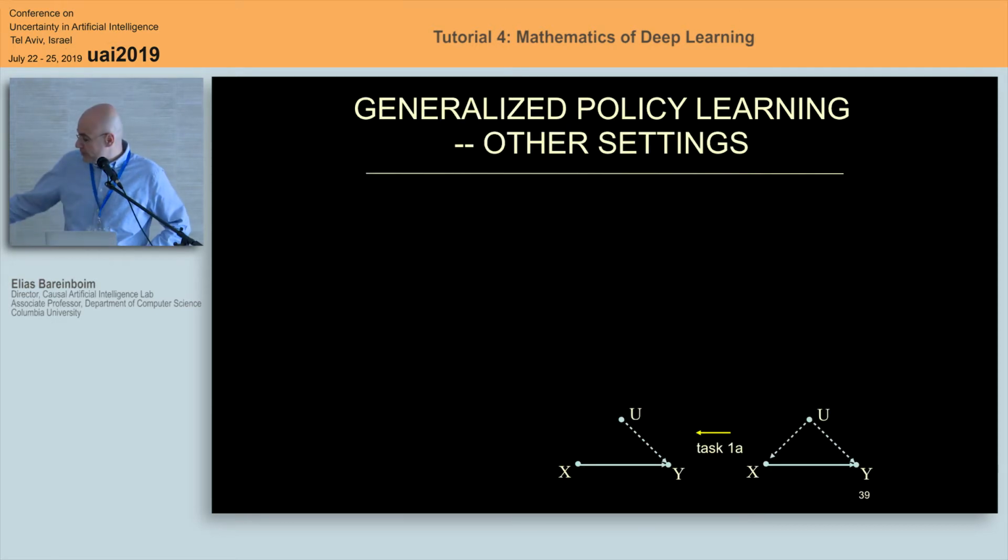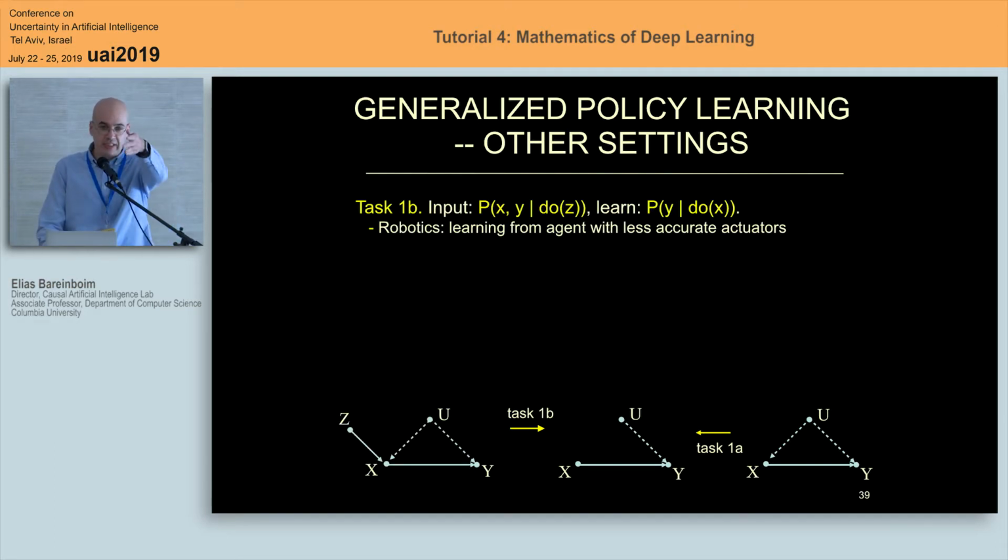This is the task I mentioned, moving from this graph here, where you have a mismatch when learning from demonstration, a mismatch between the sensors of the two types of agents. Now you can have another type of violation, the one alluded to earlier today, when they don't match and the action space is not the same, meaning the variables that you are intervening on. For example, here you can do the intervention on this variable Z. Perhaps you have a robot that is a very old model that is able to touch this variable Z with its actuators, and Z affects the variable X, which then affects the variable Y. This is the old 1.0 version of the robot on the left side.